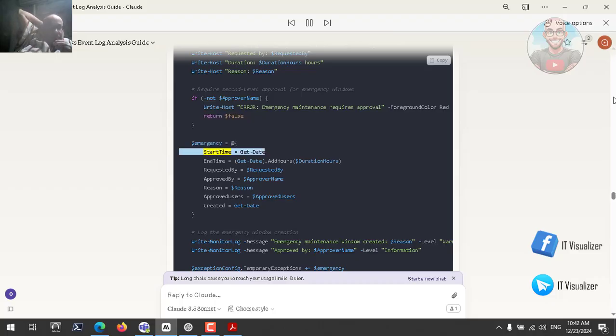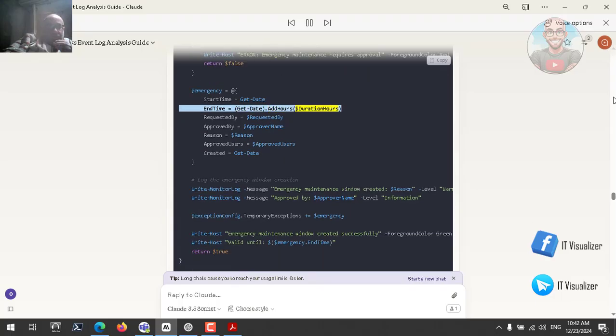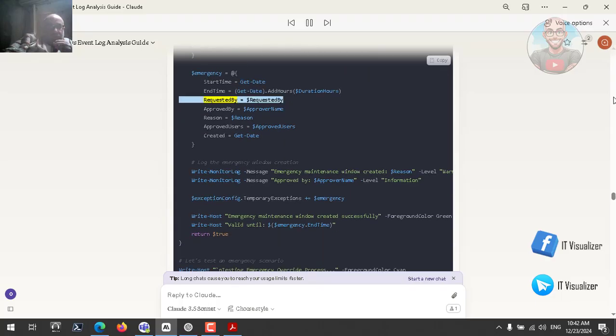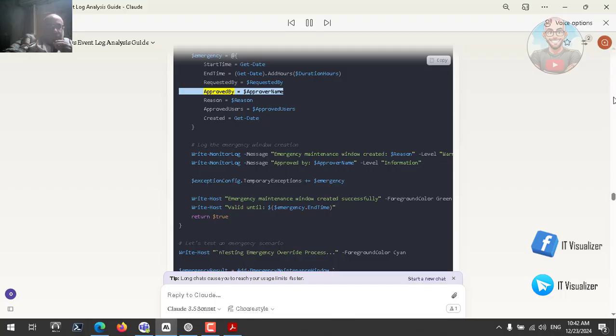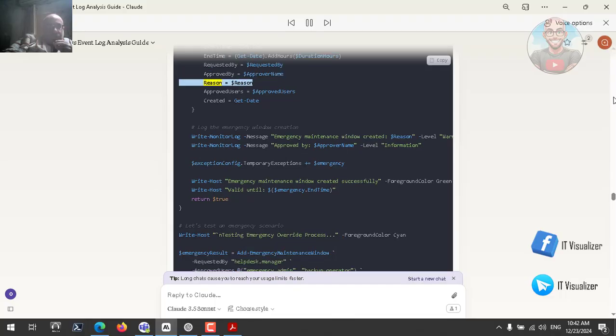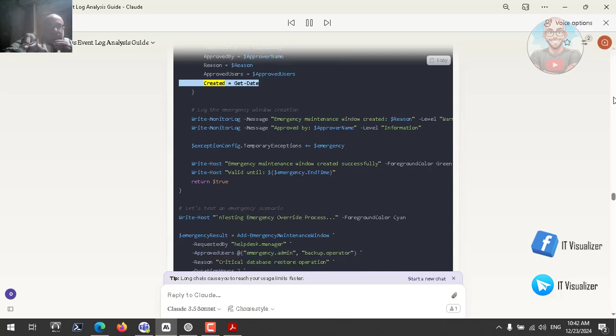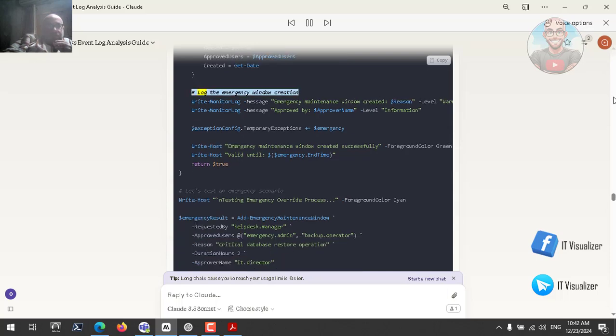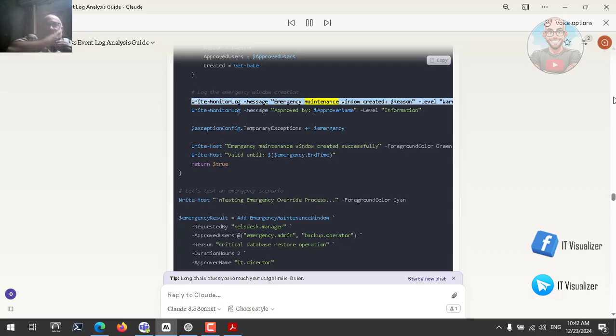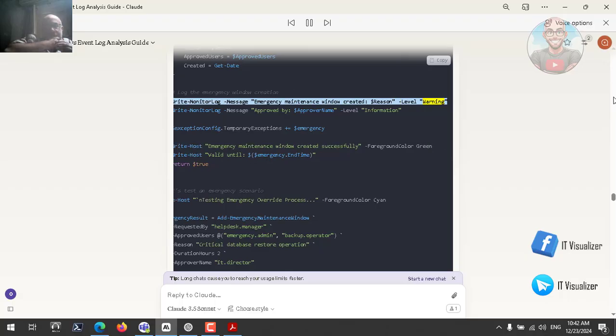$emergency equals @{ StartTime equals Get-Date; EndTime equals (Get-Date).AddHours($durationHours); RequestedBy equals $requestedBy; ApprovedBy equals $approverName; Reason equals $reason; ApprovedUsers equals $approvedUsers; Created equals Get-Date }. # Log the emergency window creation. Write-MonitorLog message: emergency maintenance window created, $reason, level warning.